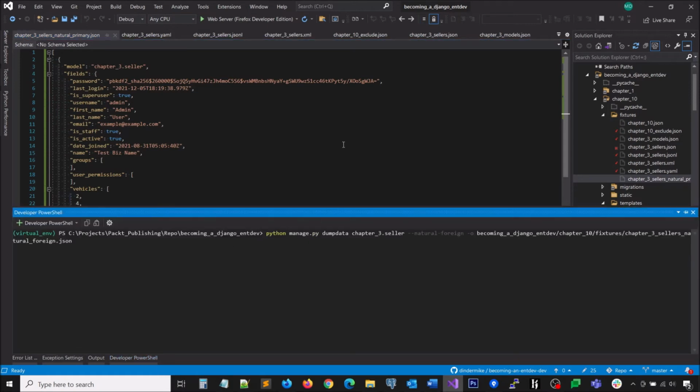What I mean by that is, let's go ahead and execute this command, the Python manage.py dumpdata, and we name the app and the table that we wish to dump, which is the chapter 3 seller table, and it's --natural-foreign for the natural foreign option. And then we specify the output as chapter 3 sellers natural foreign.json.